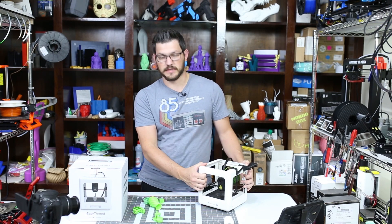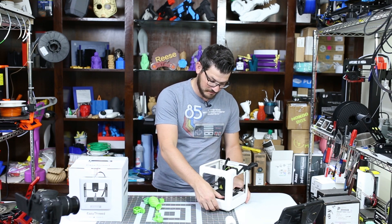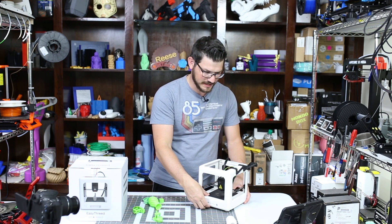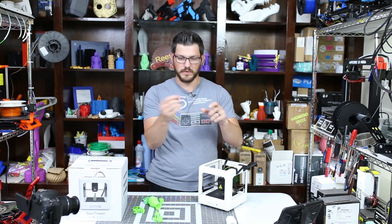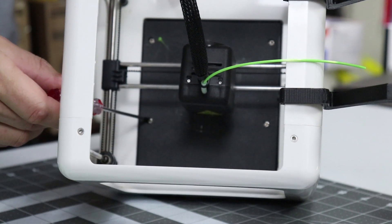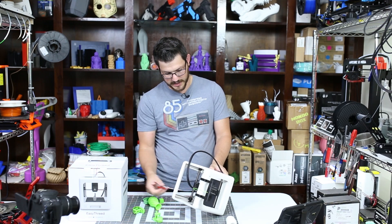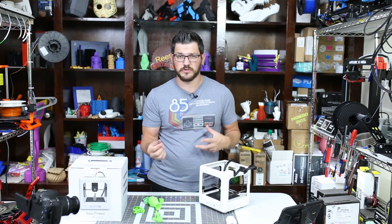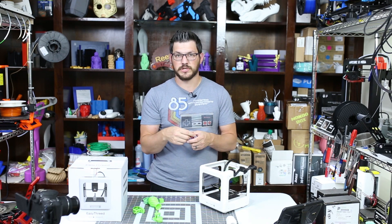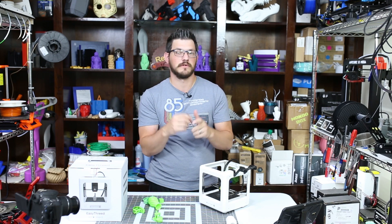There are reasons why I don't like this printer. First off, leveling it is an absolute nightmare. Because of this mat, it doesn't really seat in properly every time, so you have some issues getting it seated. It does come with a very useful screwdriver, and there are four screws on the bed that you level it to. It's very difficult to actually do it while it's printing because you're putting a screwdriver straight in the path of the printer. Unlike a regular printer where you can adjust the knobs underneath during the first few layers, you can't do it with this printer — so if it screws up, you've got to start again.